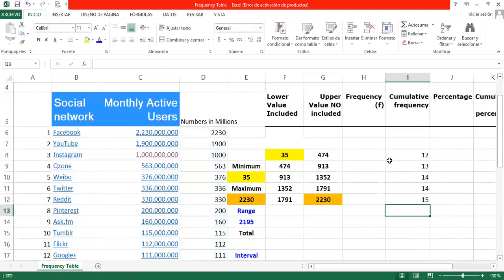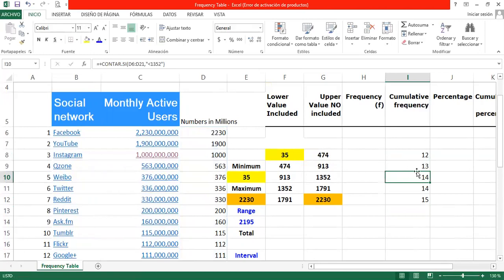Okay, so what do those numbers mean? This 12 means that there are 12 numbers less than 474. The 14 means there are 14 numbers less than 1,352, but including those 13.